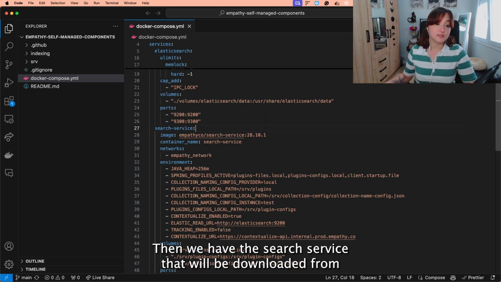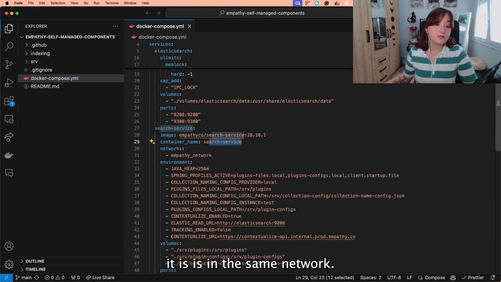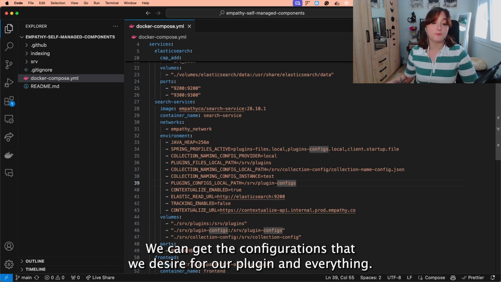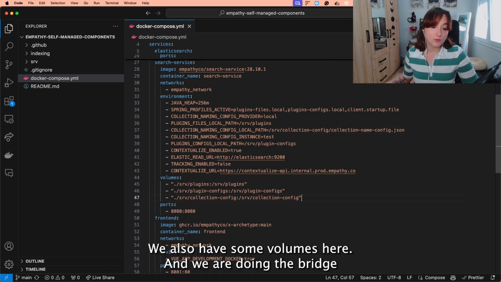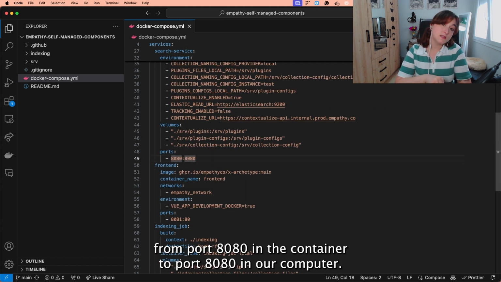Then we have the search service that will be downloaded from the official repository. It will be called search service, is in the same network, and we have these environment variables so we can connect with Elasticsearch and get the configurations that we decide for our plugin and everything. We also have some volumes here, and we are doing the bridge from port 8080 in the container to port 8080 in our computer.